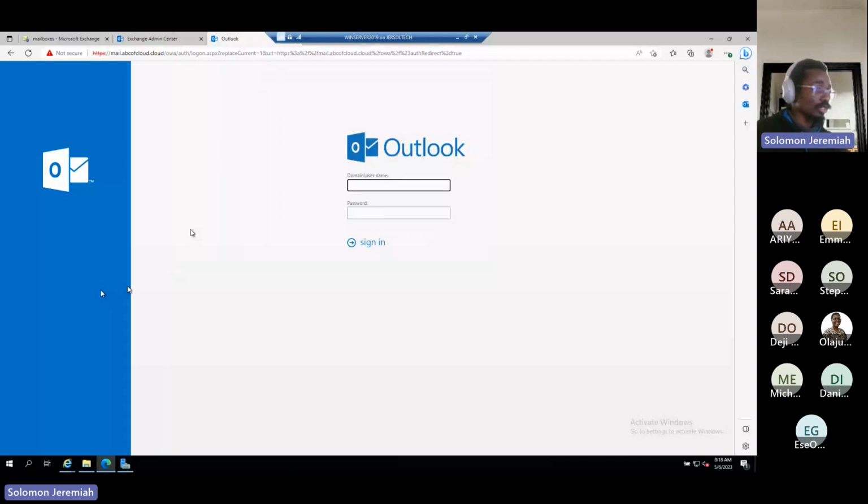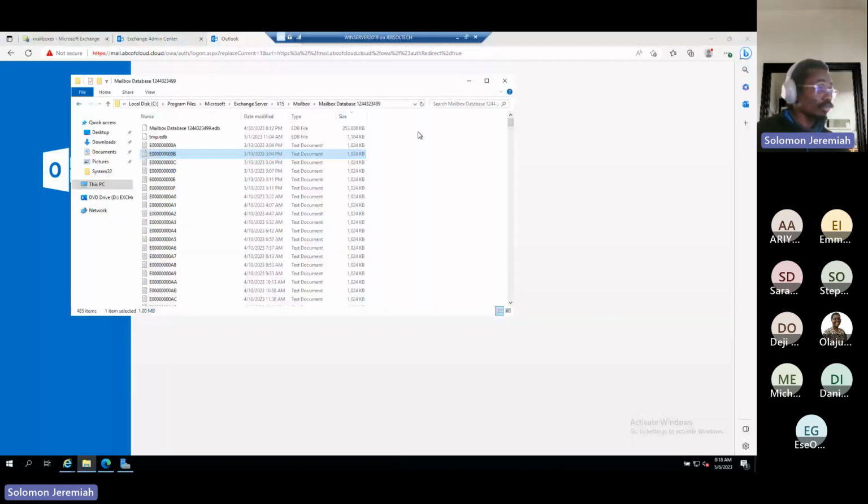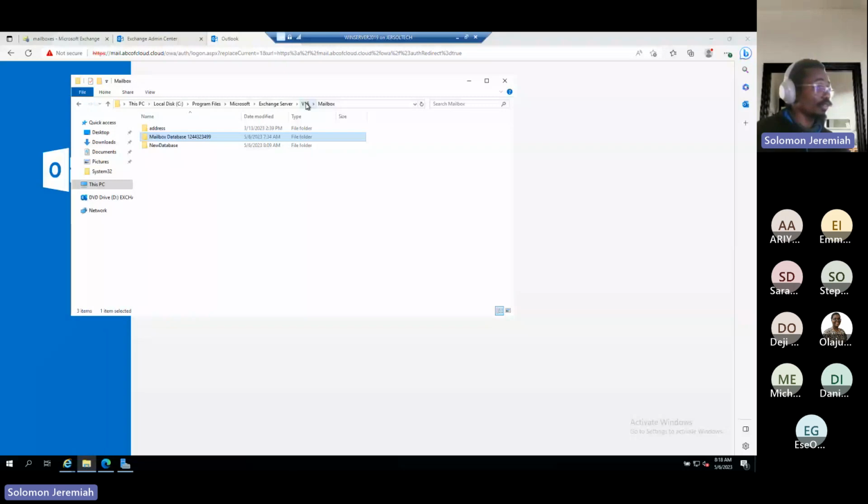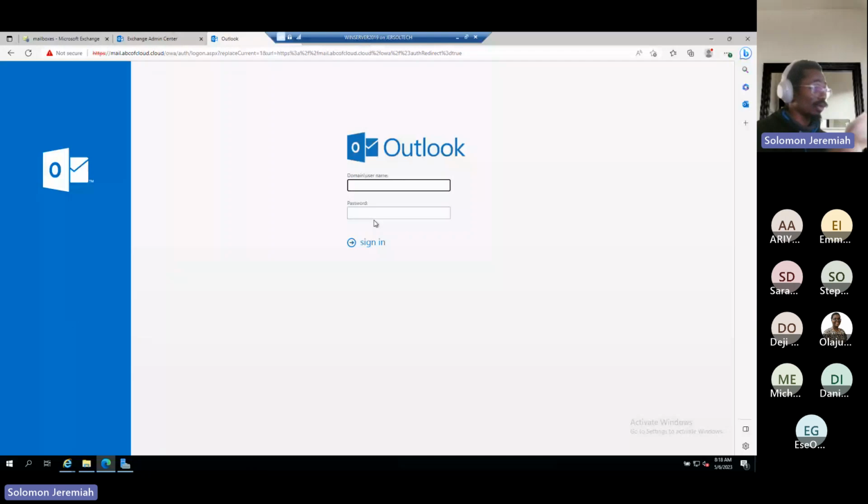This folder here, I kept it open because you can see I have my mailbox database. This is my database for my mailbox, and I think I have more than one. Yeah, so you can see I have different mailbox databases. I could create databases for my mailbox. Now you remember online, I don't have to go through the stress, right? Microsoft is managing all of that for me.